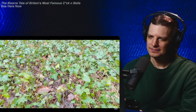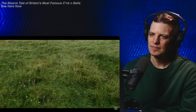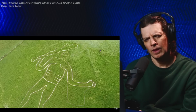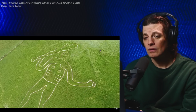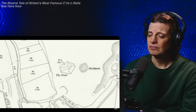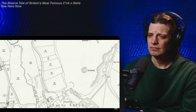Which then leads us to the next obvious step in logic. What if this has just kept changing over time? What if the Cerne Abbas Giant is actually a sketch that people have always added things to and taken things away from as time has gone by? That makes sense. There's no way to answer this as yet, but it does say a lot about how much we can take anything like this at face value.